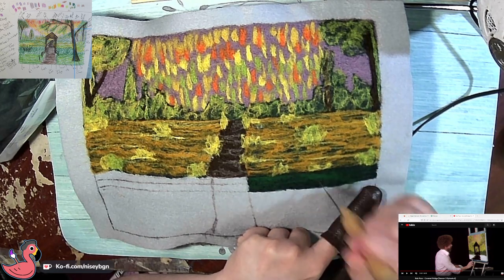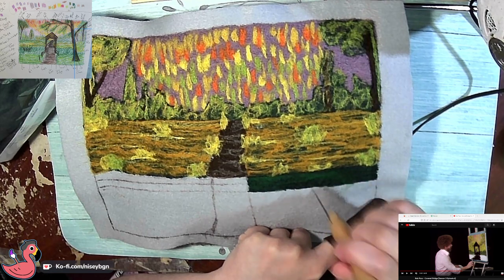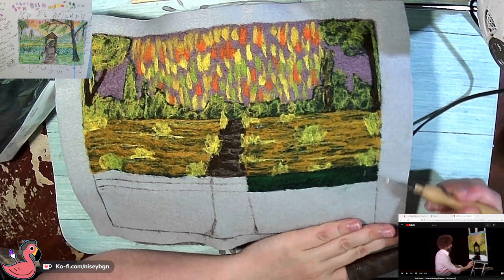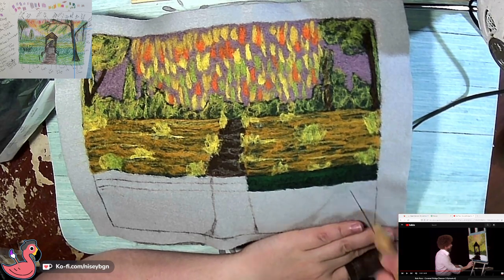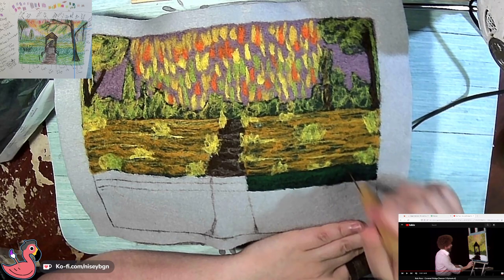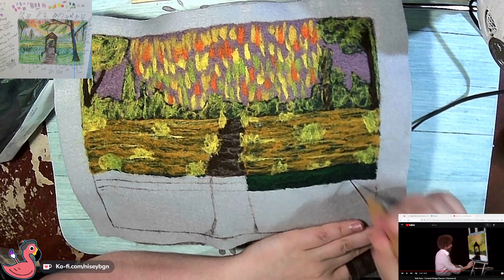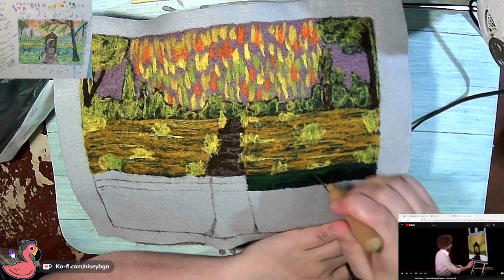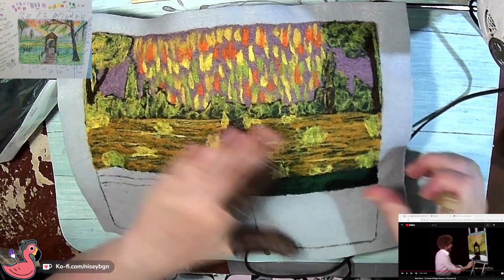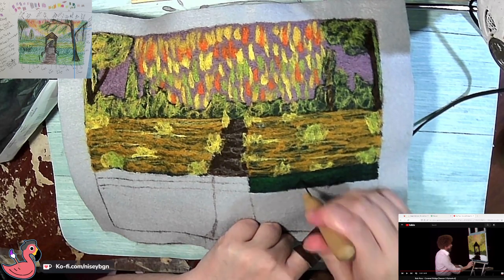So that varsity green might become a little bit more visible on the camera as we get more of the gray covered up. As we go along here, the thinner, stringier pieces take a few more minutes to tack them in, because you're trying to make sure that you've gotten all those little guys.